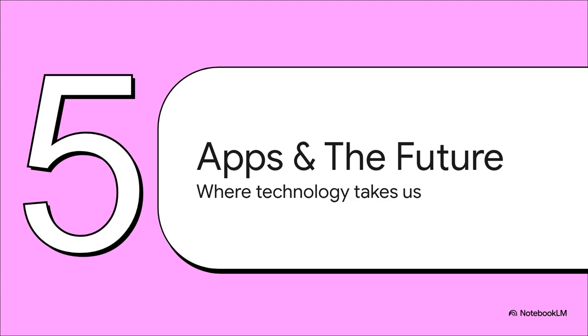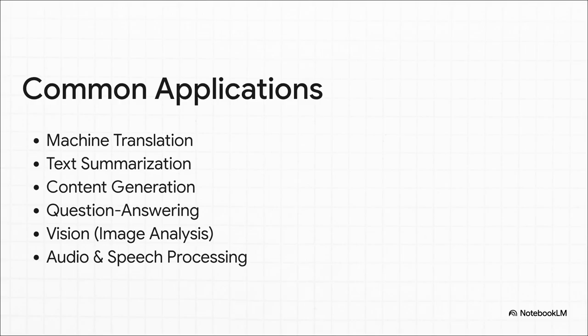All right, we've built the engine, we've trained it, so what can it actually do? Let's talk about where this technology shows up in our daily lives, and more importantly, where it's all going. The applications are just everywhere now, right? From the obvious stuff like machine translation and summarizing long articles to generating all kinds of creative content. But here's the truly mind-blowing part. This whole architecture, this idea of attention, it's not just for language anymore. The same fundamental concept is now being used to analyze images, audio, even things like genetic code.